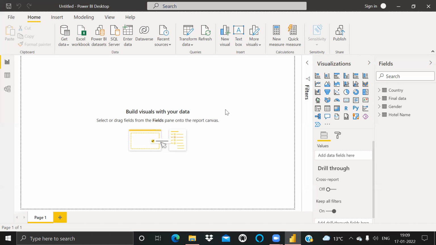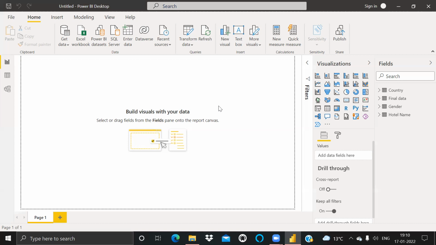This is very important because in any project, whether you are creating it for your firm, for your own company, or in your practice, you have to create the date table first, and after that you will be able to execute any of the projects. So you need to focus on that, so that you can learn how to create the date table.